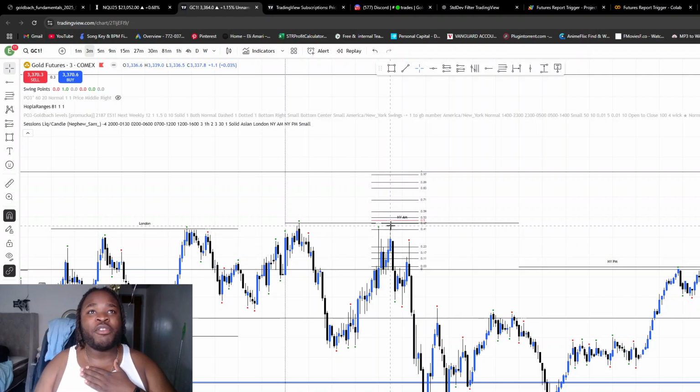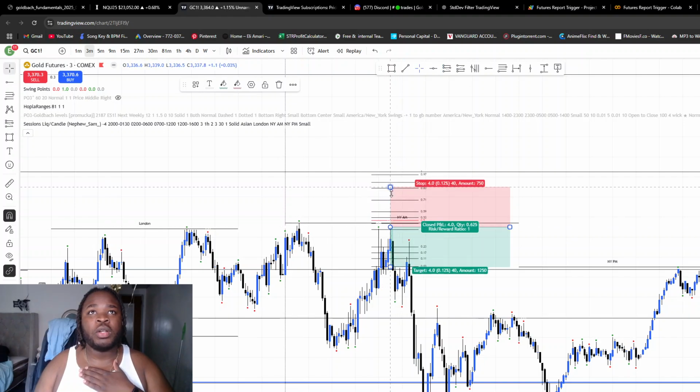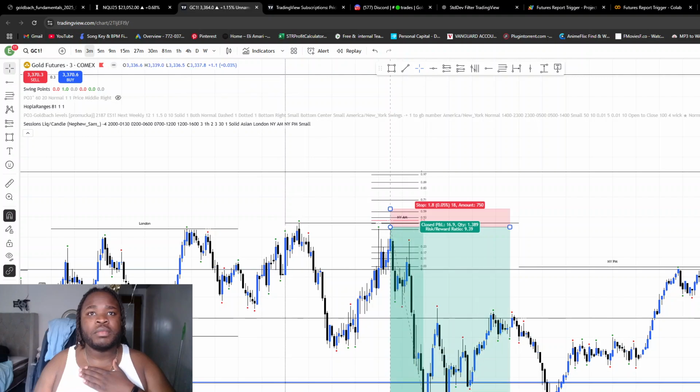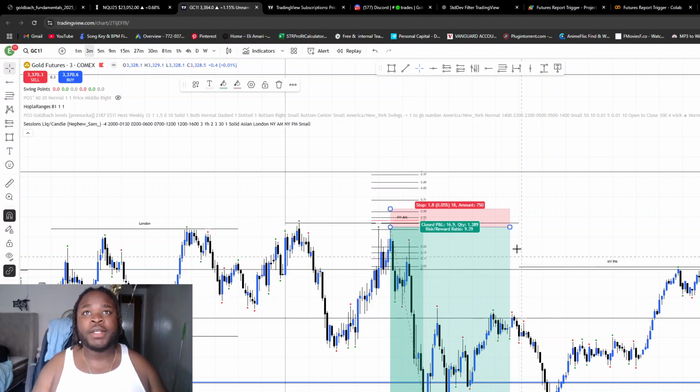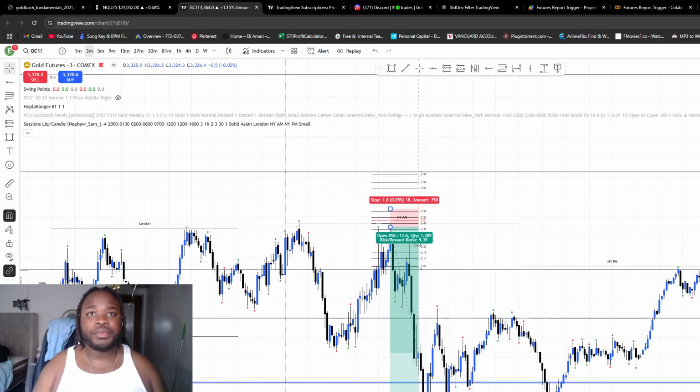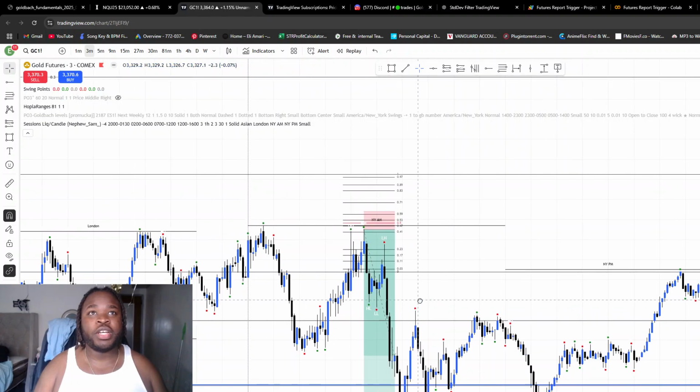If I would have seen this level fail, I would have probably just taken this trade straight up on the turtle soup, right? As soon as I saw it fail here, didn't reach the 50%, and then they came back and took this sweep, this would have been my entry to go lower, to the downside, targeting those Asian and London lows. And that's your 9 to 1. And this happens in minutes, right? In about 30 minutes, this is a trade you could have taken.